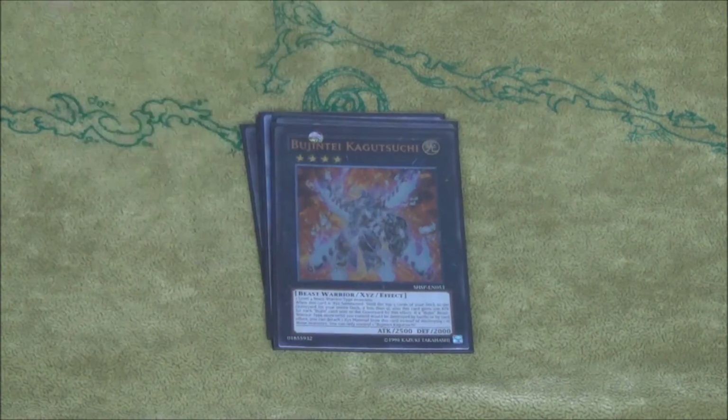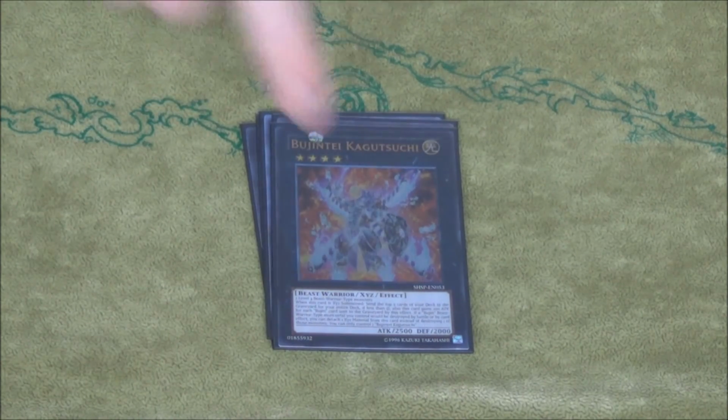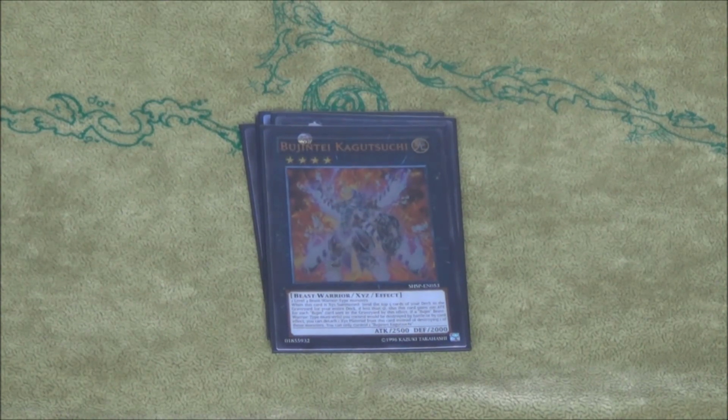Of course, you have the Raigeki, but in the side deck I also have 2 Dark Holes, which I'll show in a second. And Kagasuchi can protect himself from the Dark Hole, making Dark Hole act more like a Raigeki, which is really good.